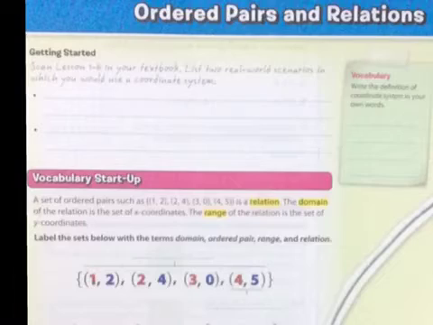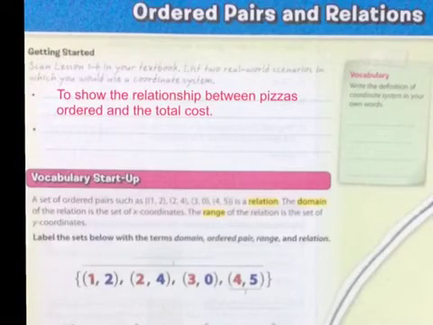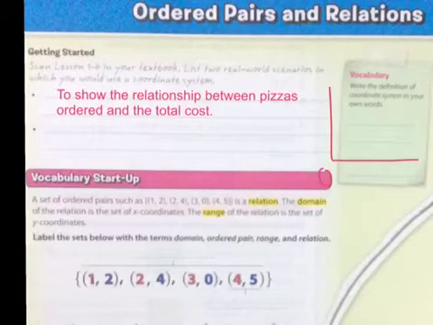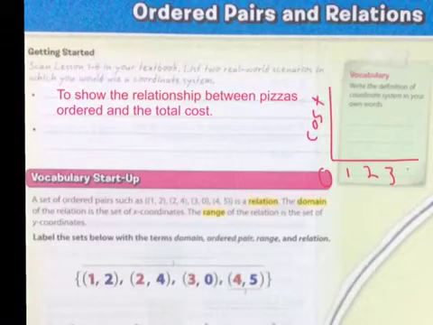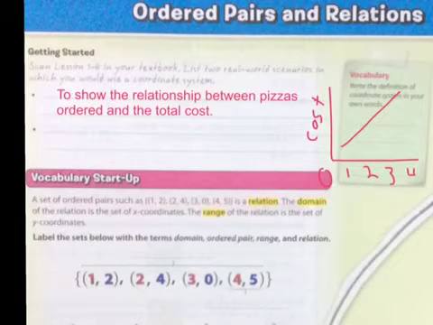Well, coordinate planes are really good for showing two different things at once, how two numbers relate. For example, how many pizzas you order, so the cost of the number of pizzas. So I could have a coordinate plane where my origin is 0, and along the side I can have the cost in money, and along the bottom my domain can be number of pizzas, 1, 2, 3, 4 pizzas, and it'll show me my total cost and how they correlate on the graph as we go up.